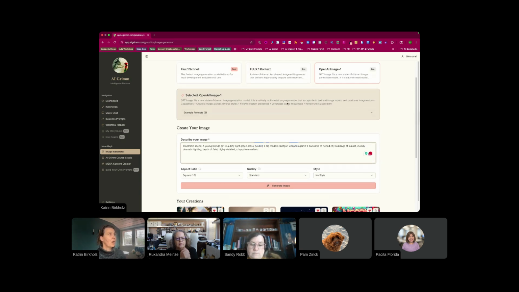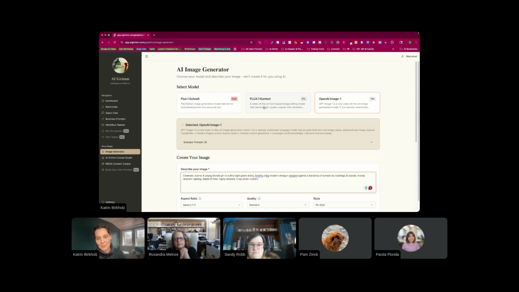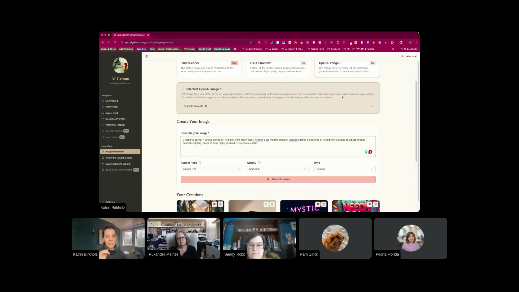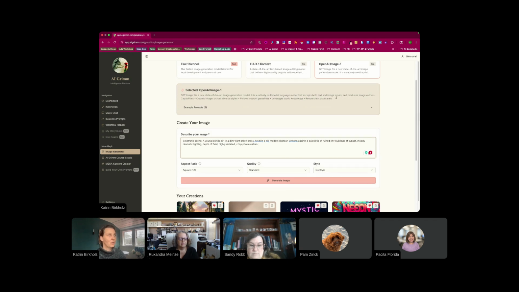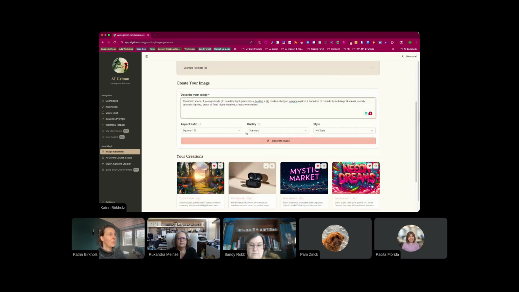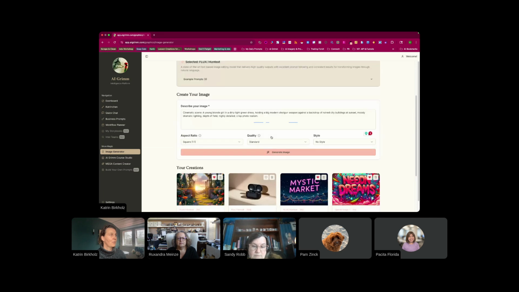Now every model, that's also something very special. Every model has a different set of image ratios it allows. So you don't know that unless you go deep in. It's like, oh, which image ratio can I use for OpenAI? Well, for OpenAI, they don't give you a lot of options. They give you 3 different image sizes you can create with OpenAI. With Flux, however, you have more possibilities here.